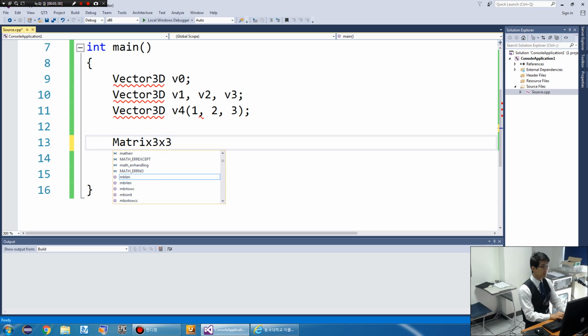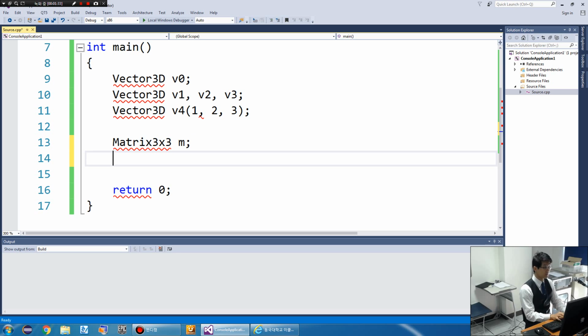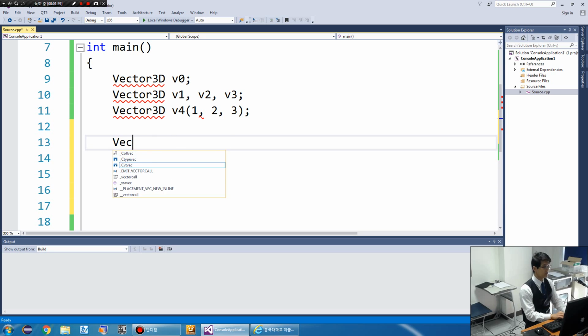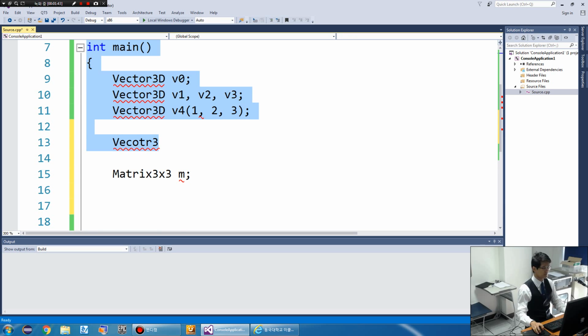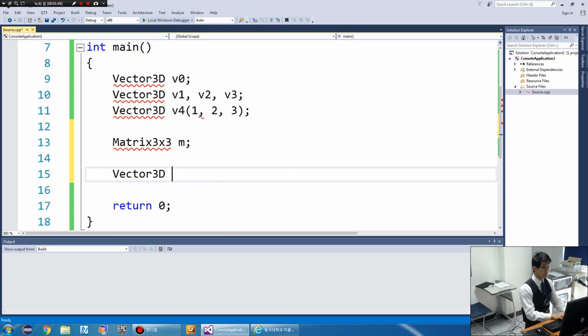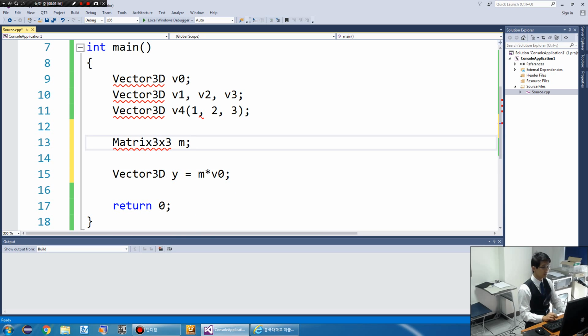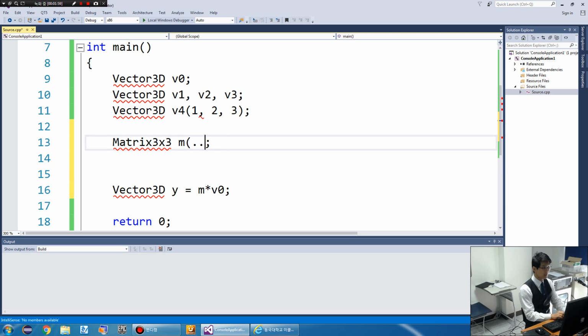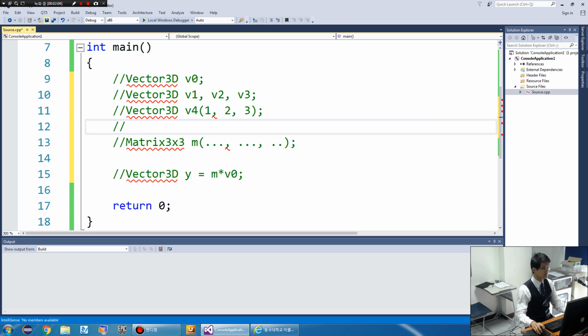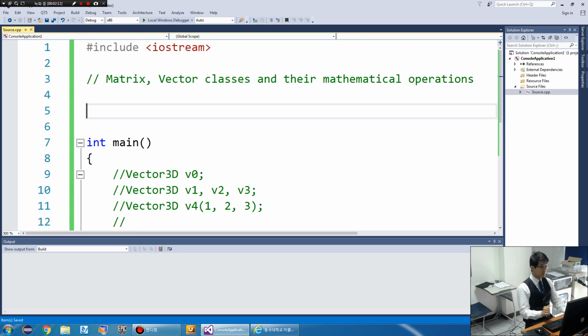Well, let's begin with a 3x3 very small matrix M. So, and well, we may want to perform some operations like this: vector 3D y is M times V0 maybe, and well, maybe we can initialize this matrix using some constructor.